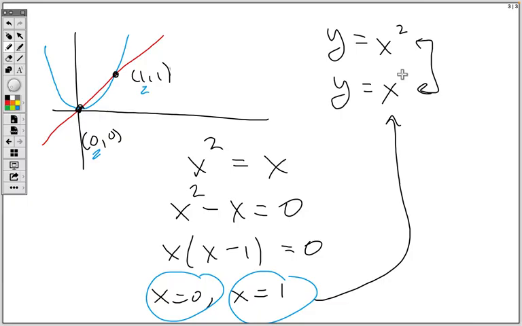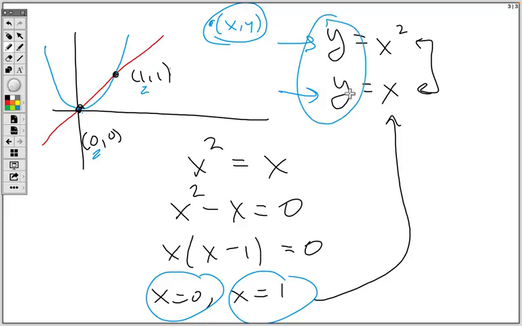Now the reason we were able to do this, even though you didn't think about it at the time, is because there's only one way to express a point in the xy plane. In other words, if we have points that are on both curves, those points have to satisfy this equation as well as this equation. They have to satisfy both equations. There's only one value of x and one value for y for each point. So these have to be the same, and therefore we can equate their equations. We didn't think twice. So we can try that same approach here in polar, and then we'll see where we get into trouble with this.